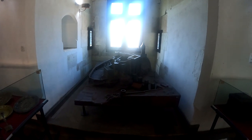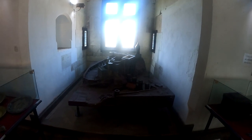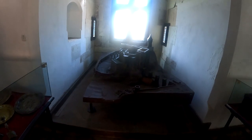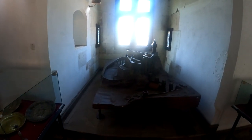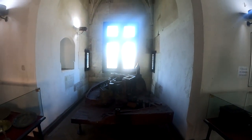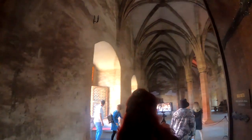So this is a model of the castle that was built after the last fire it had in 1854. It's built of wood. As you can see, the main bridge to get into the castle burnt down, all the roofs burnt off, and there's been extensive stone and masonry work that they've had to repair. They did that mostly in the 19th and 20th century. The last room is closed, but wow, look at this room.